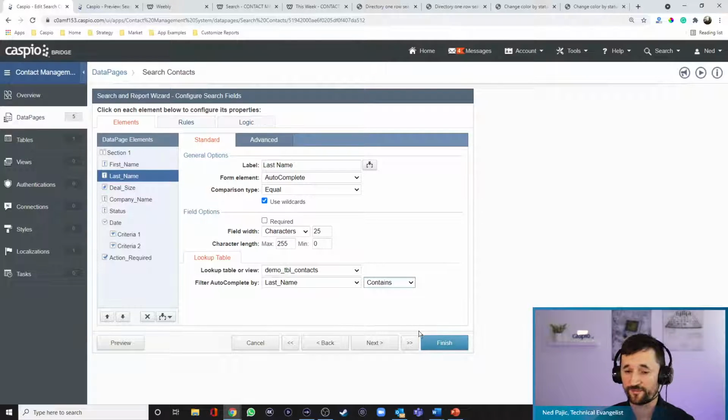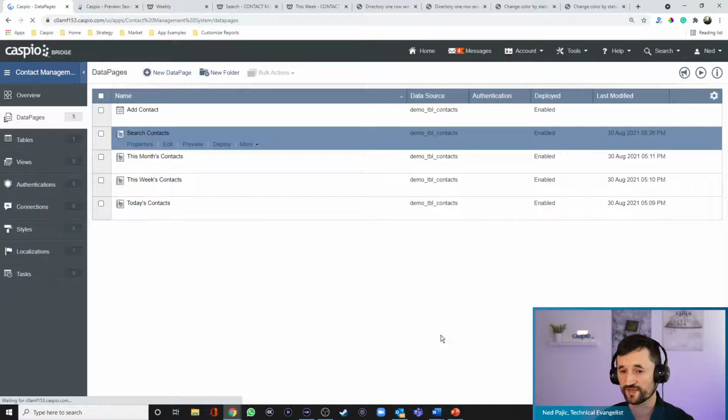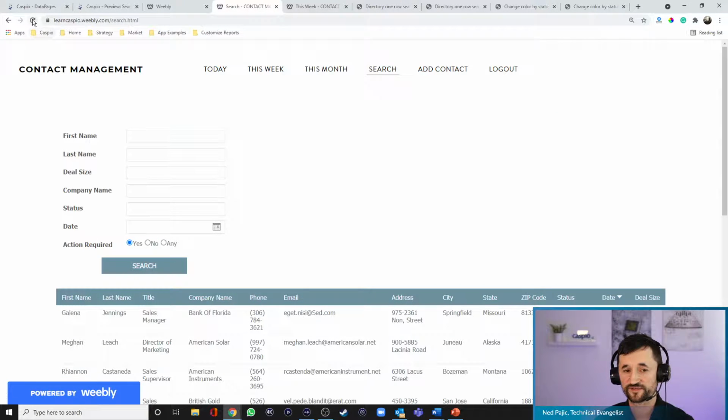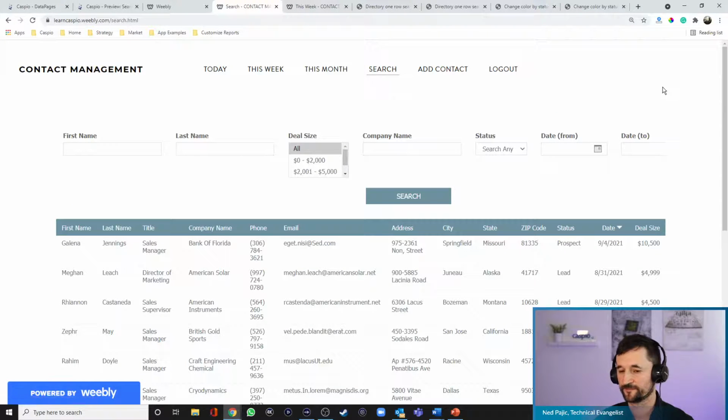And now if I'm happy with the preview, I can hit finish and refresh my website to see all the changes that we've applied. Okay, again, you can see how my fields are expanding here to the right, so I do need to make a few modifications. Maybe we can make the company name field less wide. Same thing with first and last name. So let's make a few more modifications until all of our fields fit inside the container.